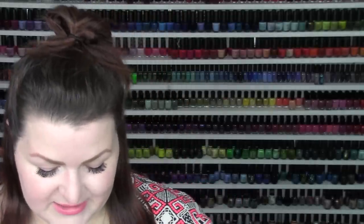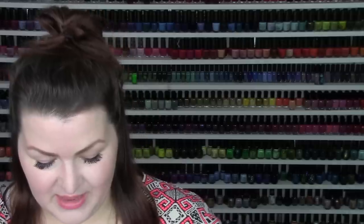So Femme Fatale is an Aussie brand, and so it's not super easy for me to get my hands on these polishes, so that was another reason I was excited to pick it up. It is this orangey, coppery base with this shifty green to pink pigment, and then it also has flakies that look purple, blue to green, so this is gonna be cool.